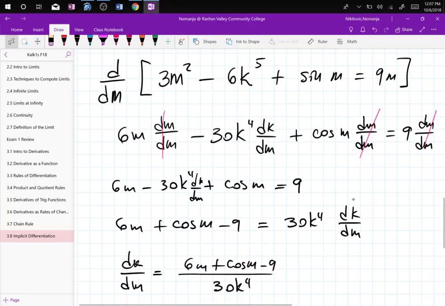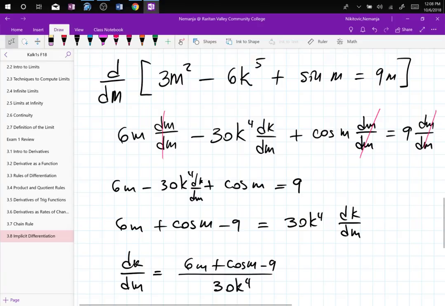You are taking the derivative term by term, term-wise. So the derivative of 3x squared would be 6x. So the derivative of 3m squared is 6m. So we're not learning any new derivative rules. We just said, what's the chain on that? The variable m matches the variable we are taking the derivative with respect to.